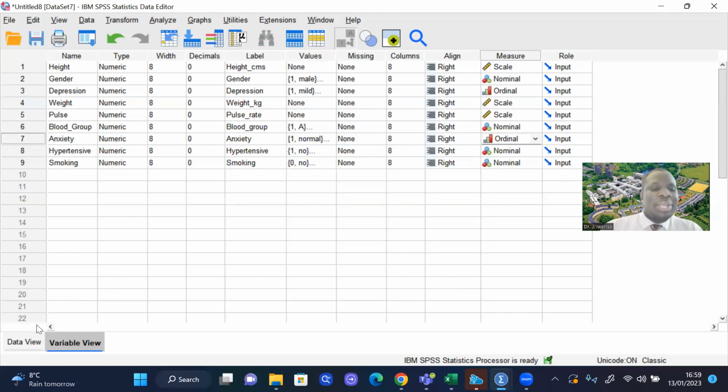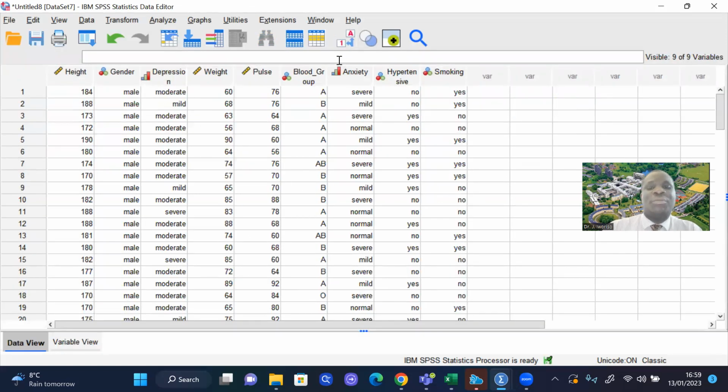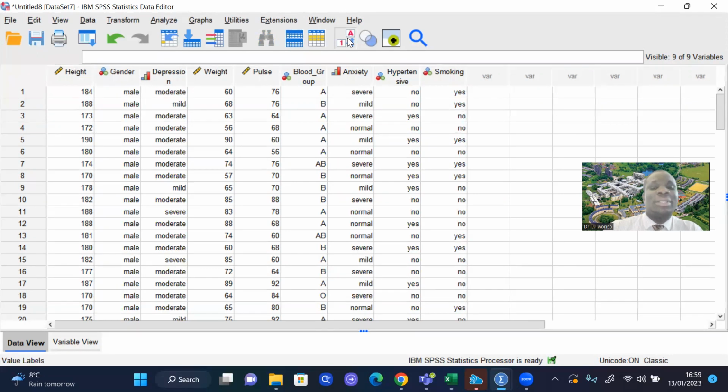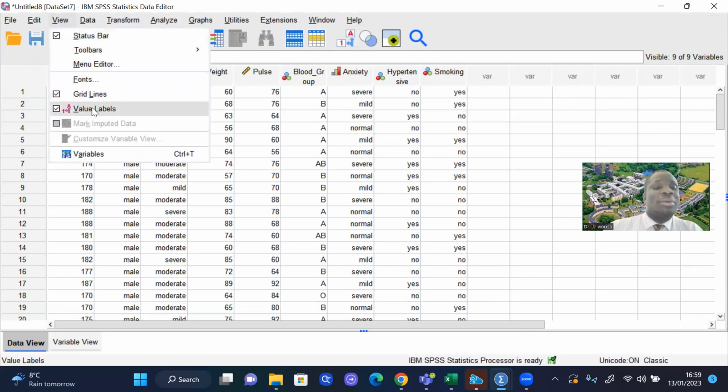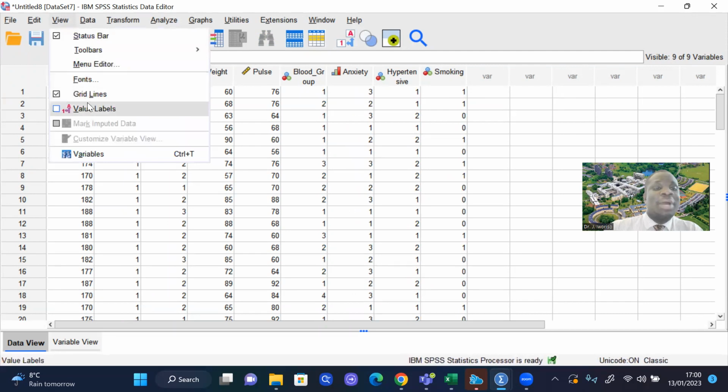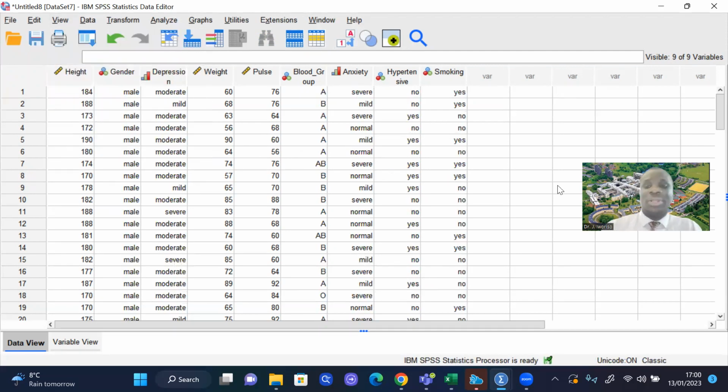So this is how we do it: you go back to the data, you move from the variable view screen to the data view screen so you could see the information we've got. If you go to this icon beneath the help icon, you will see A and 1. Click on it. When you click on it, it will go back if you want the numbers that you used to assign to the values or classes. So you could see all of this. Alternatively, like I said earlier, you could also go to View. From View, you could click on Value Labels. And then you could go back again, Value Labels, it will take it back, and so on. So you could do all of this kind of analysis in SPSS.